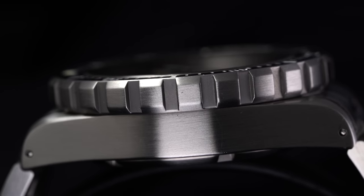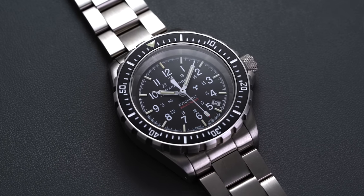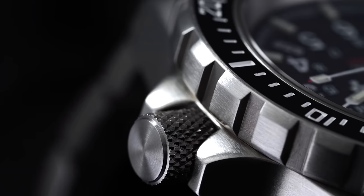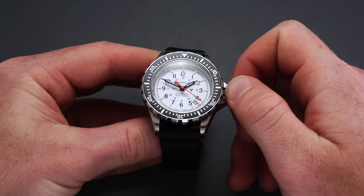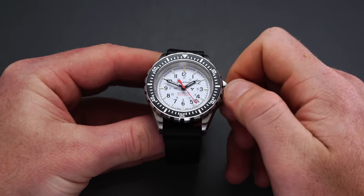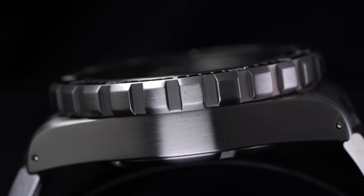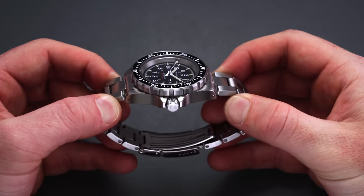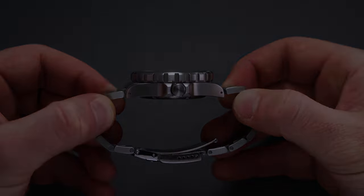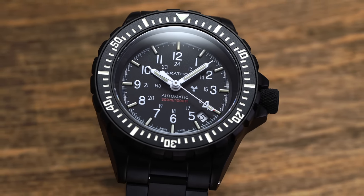Starting with the case, which features an overall utilitarian brush finish, we have a conventional dive watch architecture with a 39mm by 48mm central case construction and 90-degree angles at the lugs. Crown guards feature a bit of curvature, flanking one of the GSAR's most prominent design elements: a knurled screw-down crown that is especially easy to grip and feels like it screws in a great distance compared to many dive watches. On top of the GSAR sits a distinctive diver's elapsed-time bezel, one of the most important aspects of the design in terms of meeting the original requirements — the bezel dictates other elements of the design including the dial's appearance.